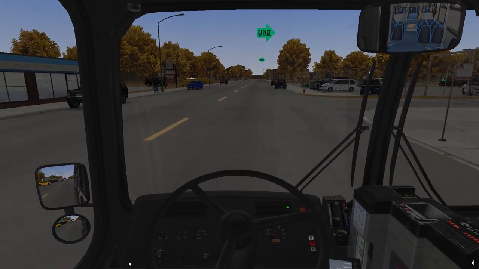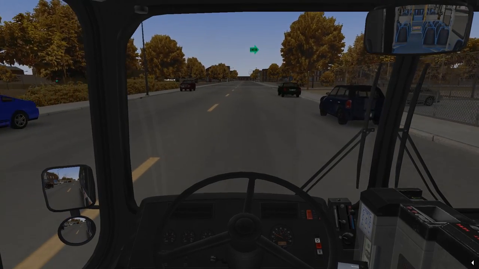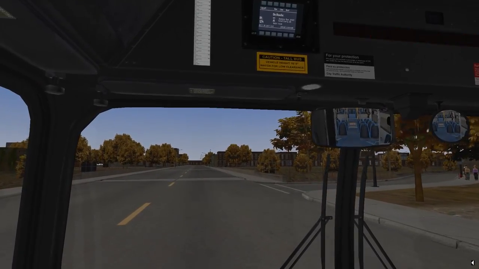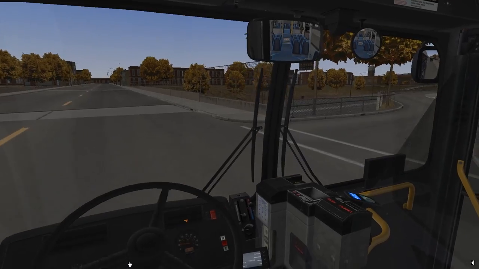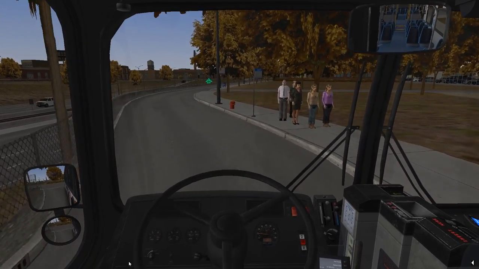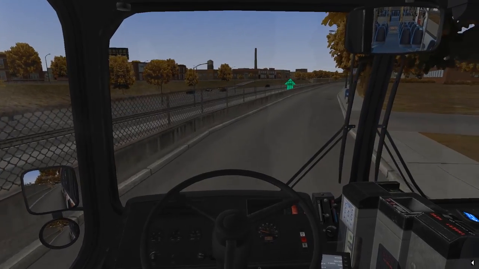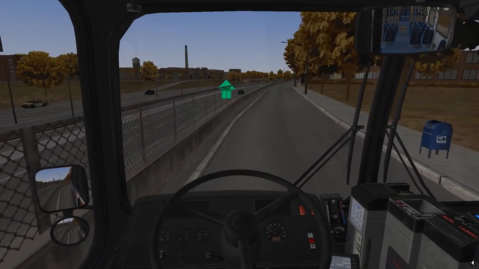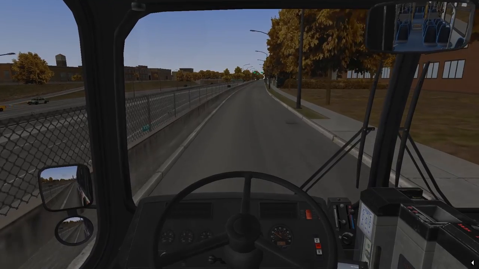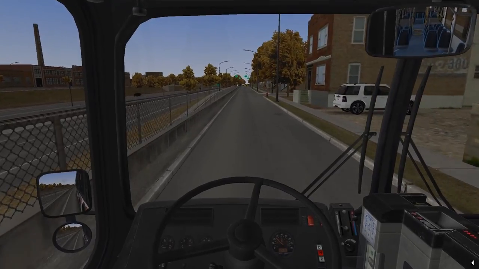No, not want to go to the garage. We are on route apparently, which is good. Now we have to find Navy Pier. I have no idea how fast we can go here. I would assume 30 miles per hour, but that is a big assumption, to be honest with you.